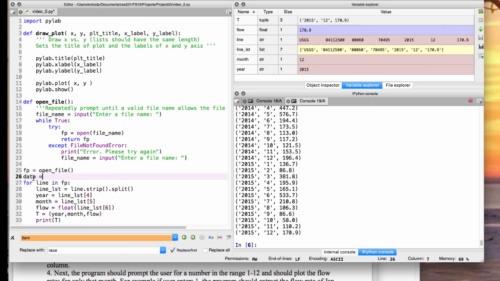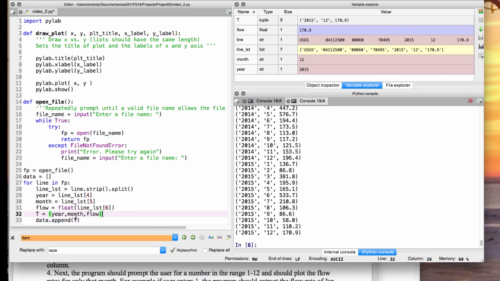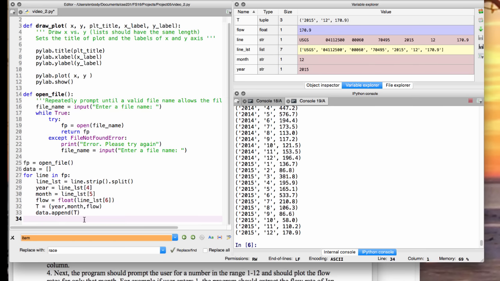So a common thing that you do with lists, it's actually very similar to what we did with strings, is you start with an empty one and then you append onto it. What do we append? Well, we append my tuple. So let's not print the tuples now. And when I'm all done, let's just print my list.